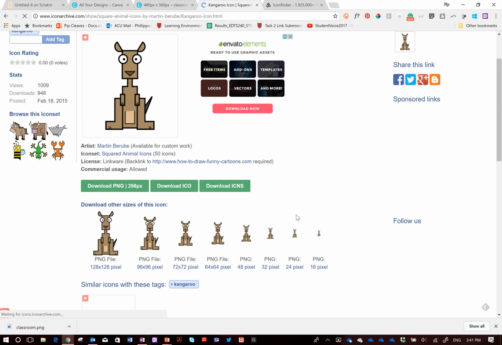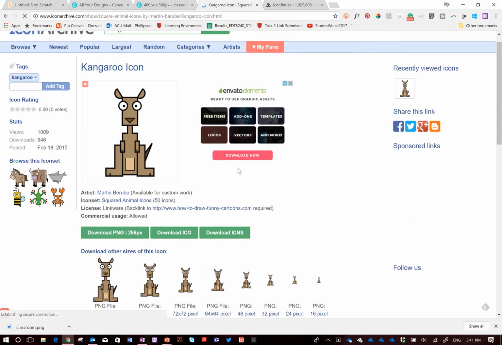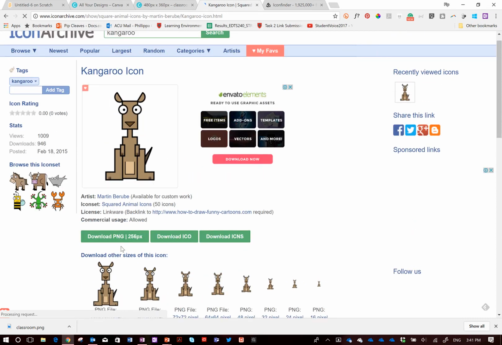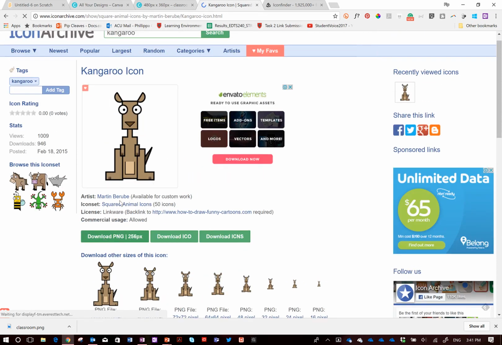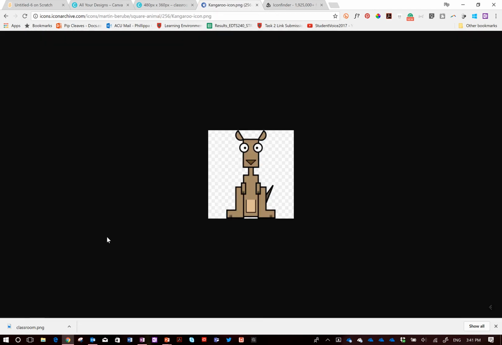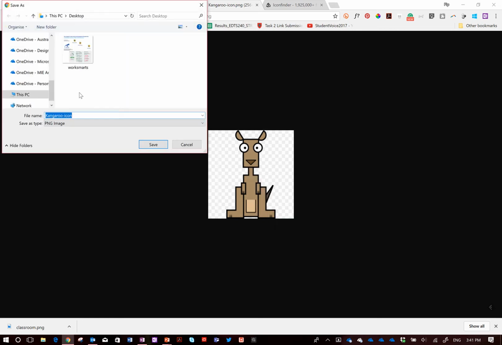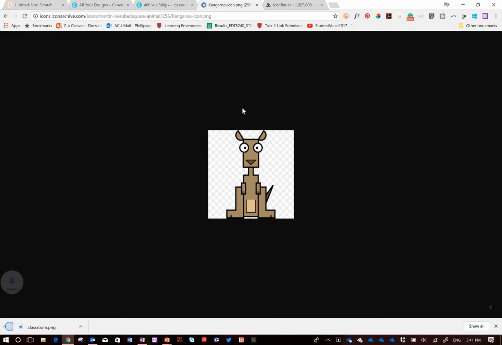And I can choose to download. Seriously, you can resize stuff. So just download the one there. Just make sure PNG, and that way all the transparent bits will be transparent. See how you got the little chessboard in the background? That means it's going to be transparent. So now I right click, save image as. I'm going to chuck it onto my desktop. That one goes there. And then I'm just going to go back.